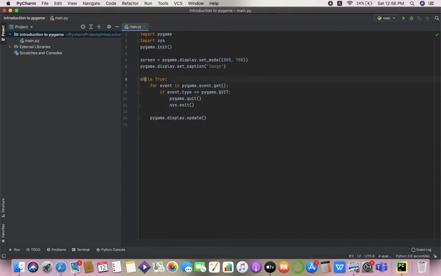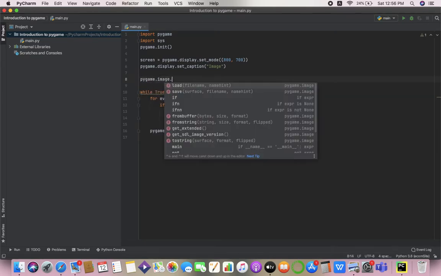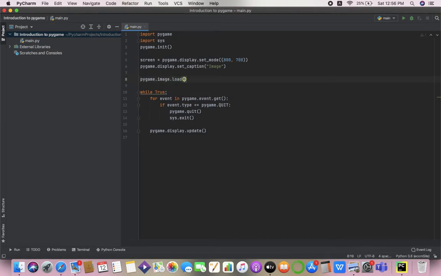Now after we have done this, we need to know how to upload images, and we can do it with a function called pygame.image.load, with brackets and quotes. The image.load function will load any image we want, and to load the image we want the full path name.